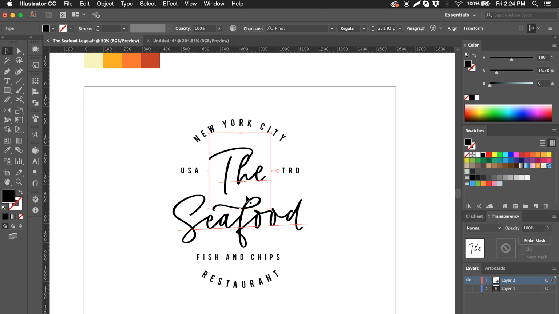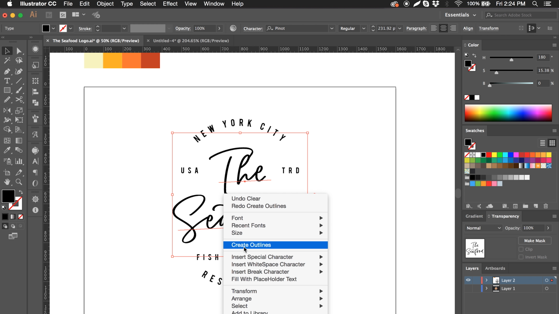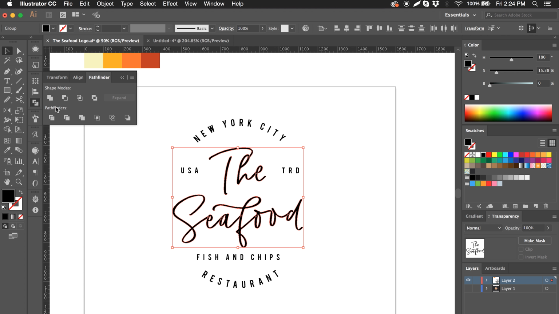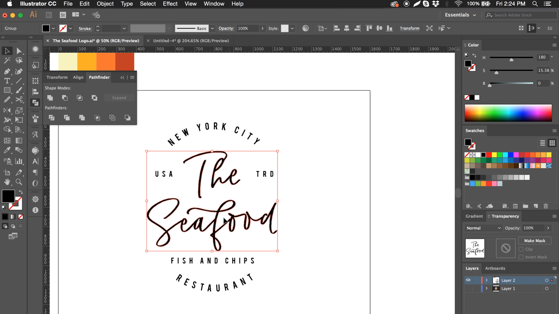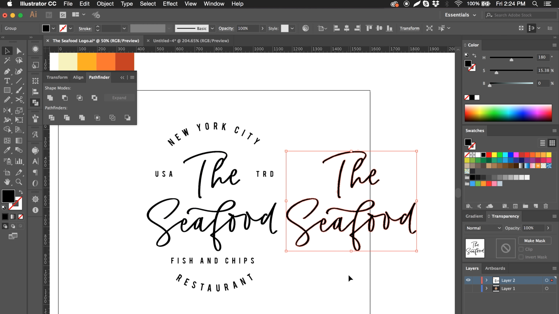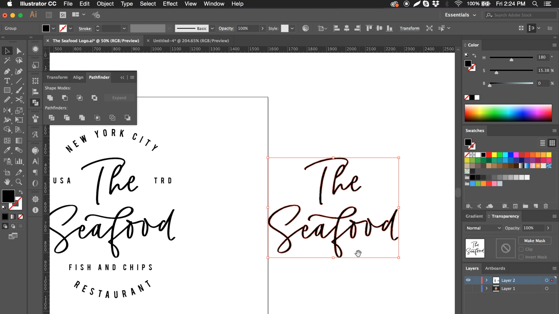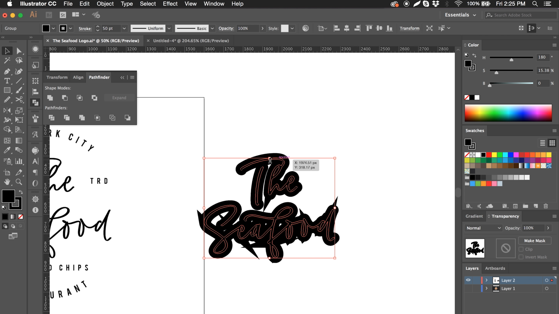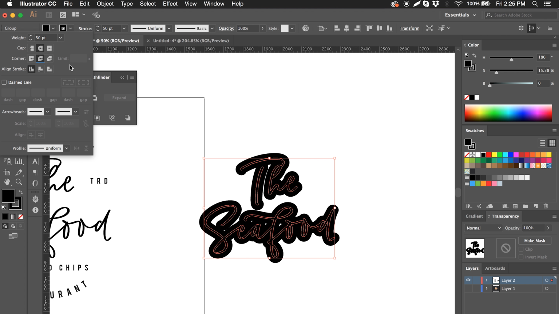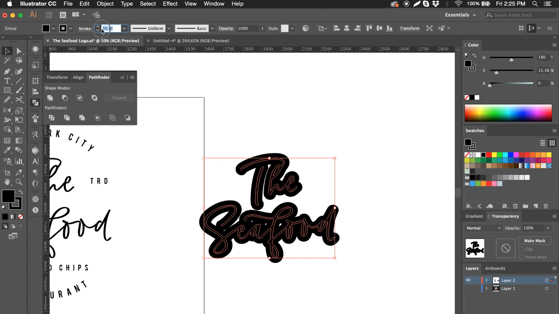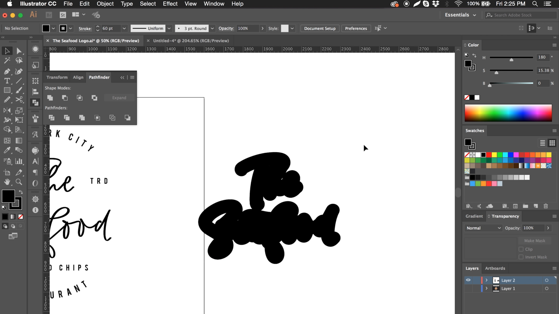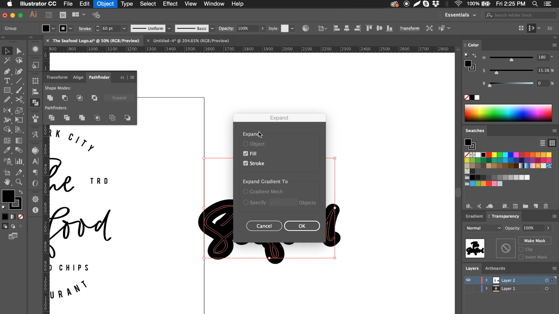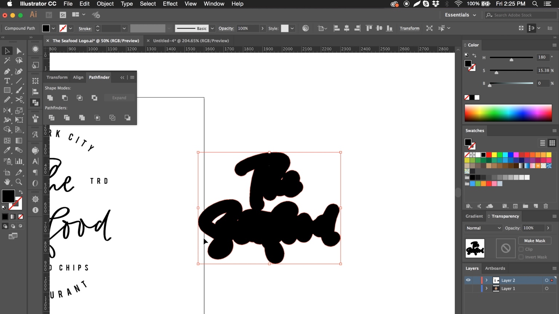First thing we have to do now is to expand the text. Select text, right-click and create outlines. Duplicate the name and move it next to the logo. Apply a very thick stroke to it. Go to Stroke and change the settings to Round Cap and Round Join. If you want to, you can further increase the stroke size. Expand the text and press Unite on Pathfinder panel.